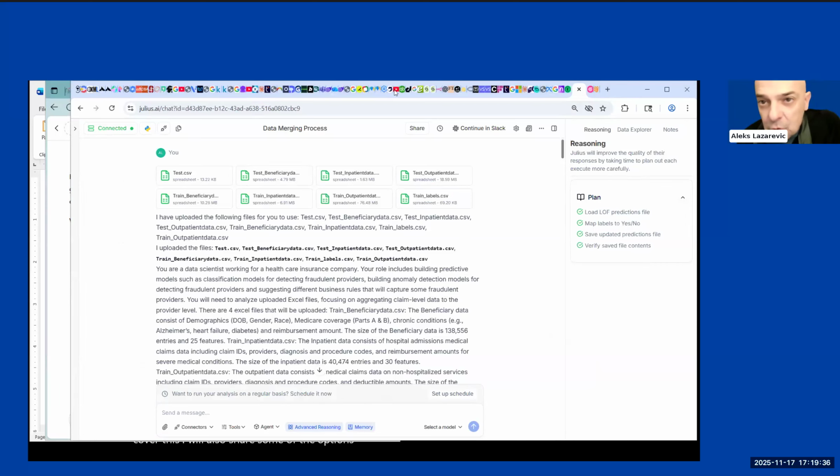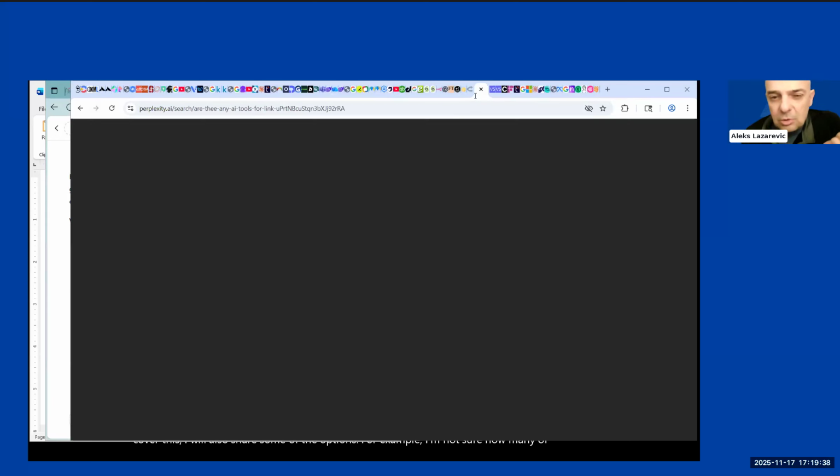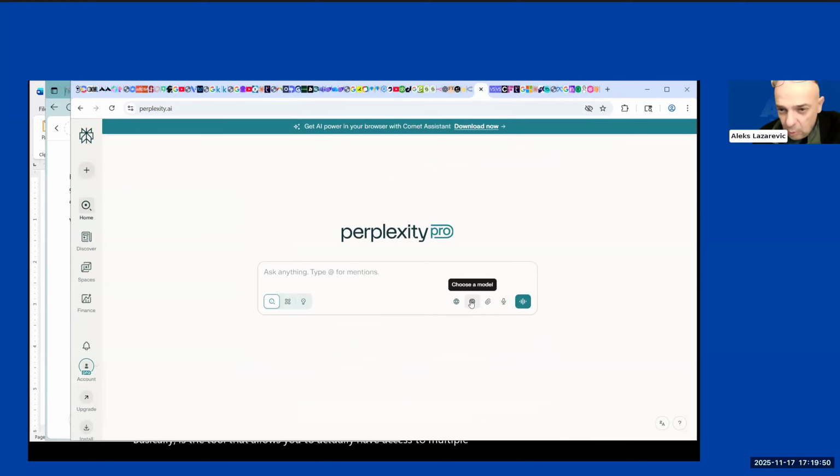I'm not sure how many of you use Perplexity so far, but Perplexity is a tool that allows you to have access to multiple tools while paying just one subscription. For example, in Perplexity, you can have access to Sonar, GPT-5, Claude, Grok, O3.